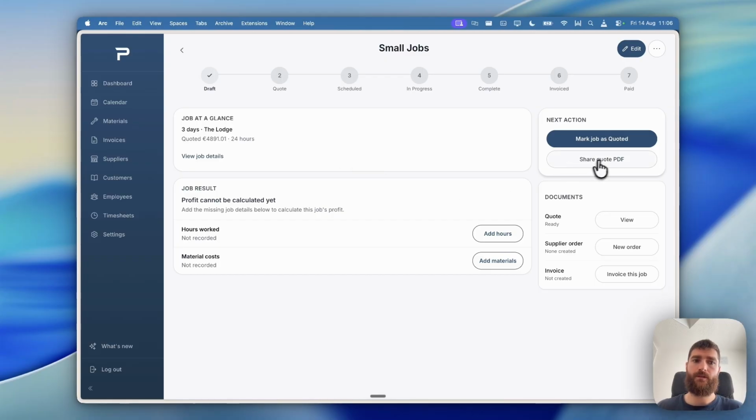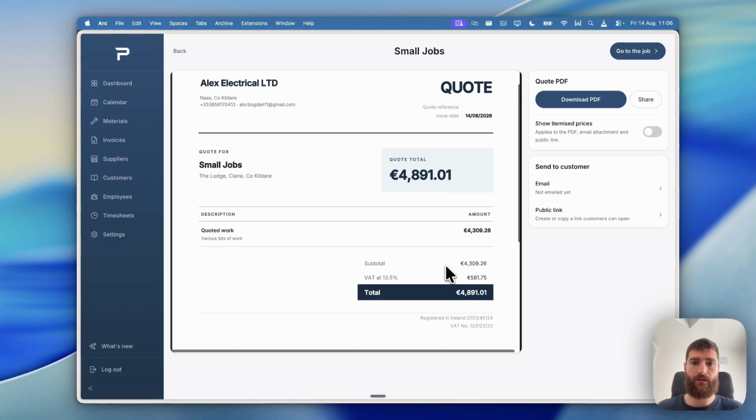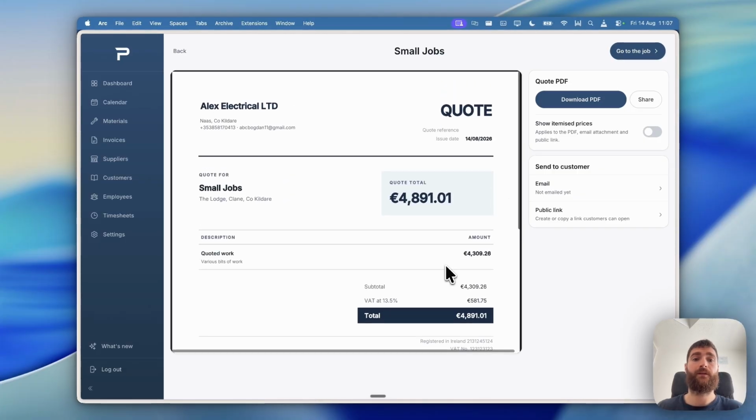We press this button, Share Quote PDF, which right now previews the newly created quote. We tried to make it a lot more professional, so I hope this looks a lot nicer for your business. On top of that, right now you can download the PDF, or we have added the option from PricceTheJob to send the quote to your customer.